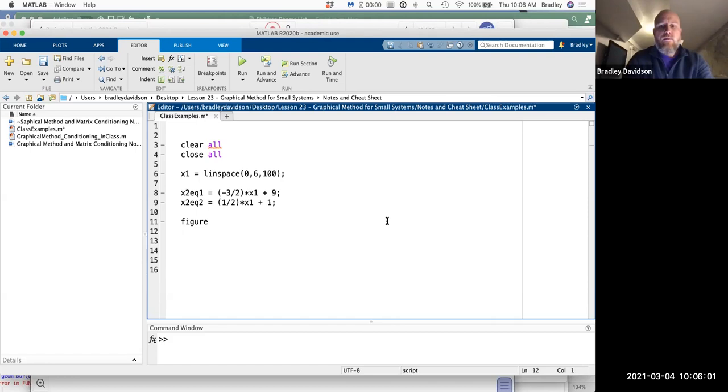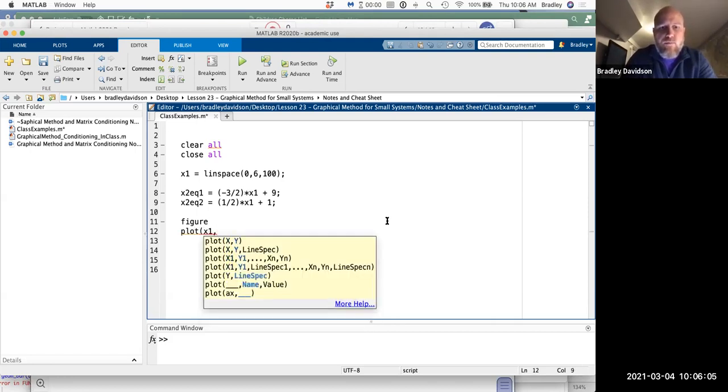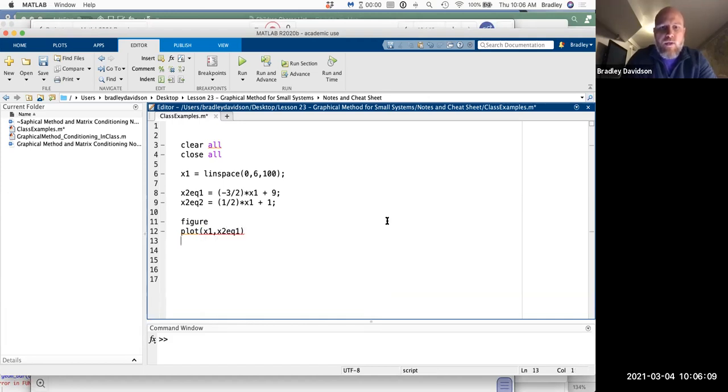All right, so let's create a figure and let's plot these. So x1 with x2, that's coming from equation 1. We're going to hold on and then plot x1 and then x2 is coming from equation 2. We do need to spruce this up a little bit. In order to do this, let's make one of them blue, one of them red. So we'll make the first one blue. Let's do a line width of, let's say, 2. Do the second one, make it red. Single quotes here to make these strings. Okay. Put that grid on.